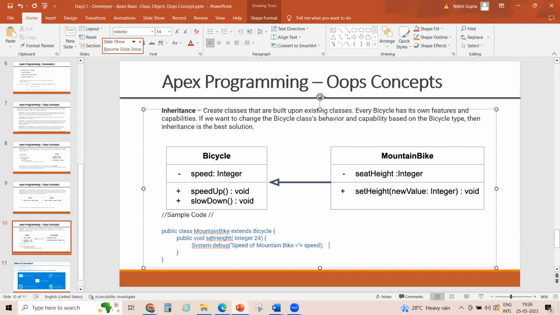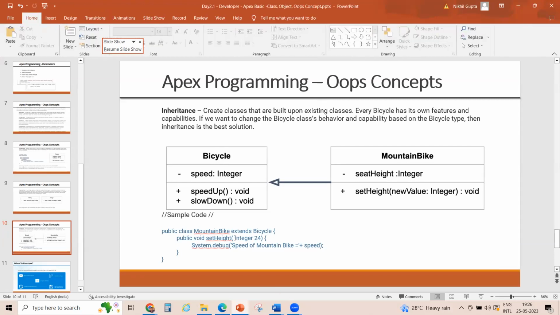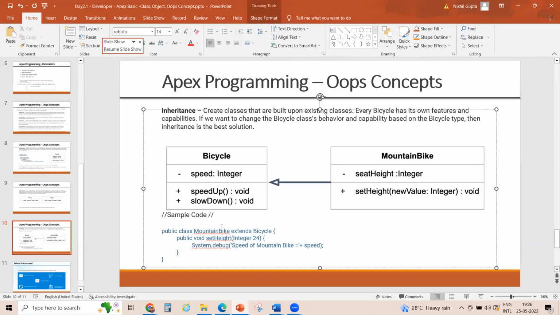Tell me. If my mountain bike is trying to extend the bicycle and we are giving an integer, 20, as set height.